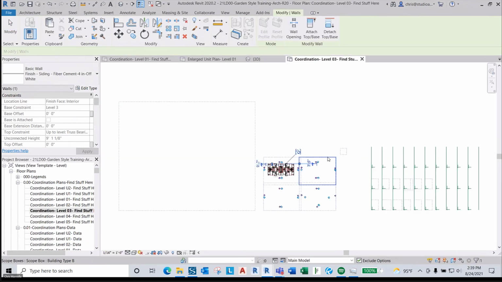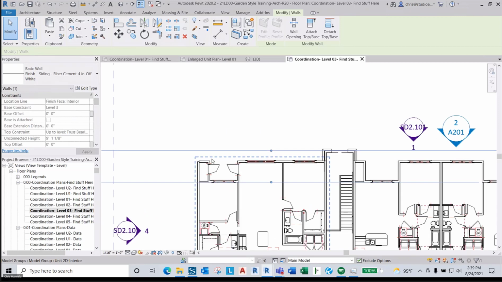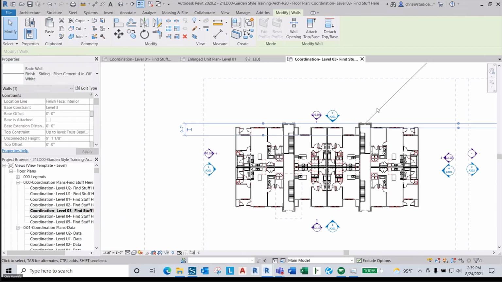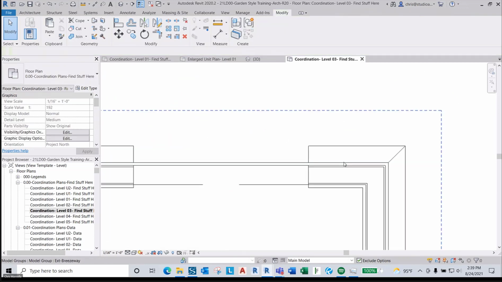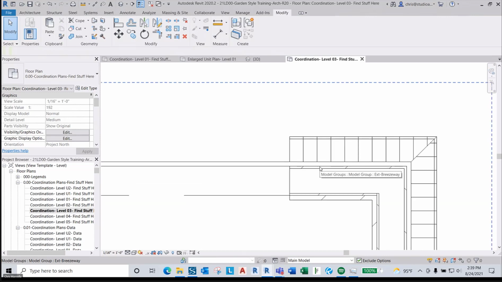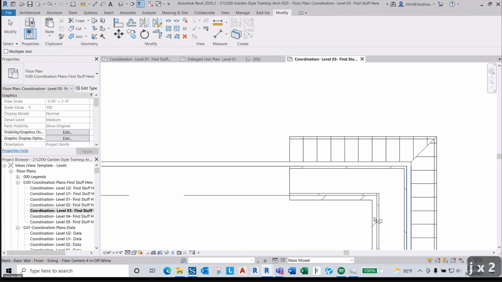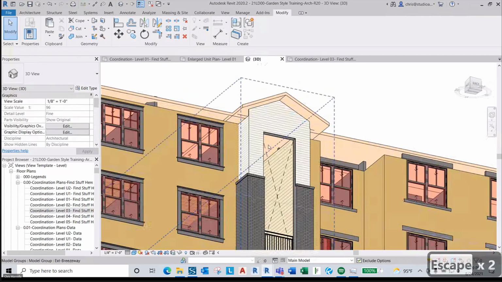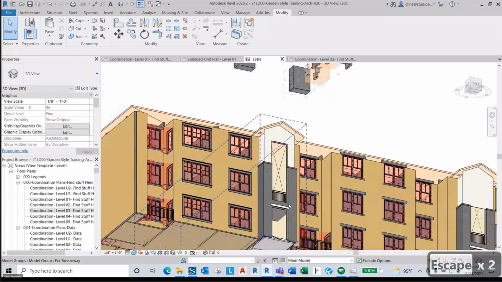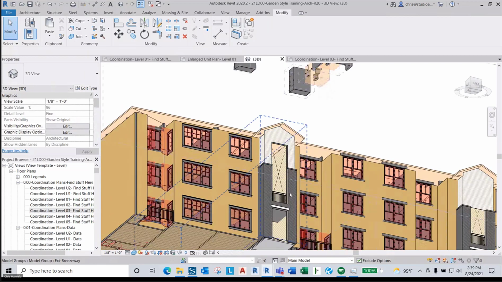So if I go here, I think I should be able to see this here. Yeah. So all we need to do is hit J twice. There you go. And then we're just going to click those two together, and now it's nice and cut out. And you can add trim. You can add a little louver, whatever you want.